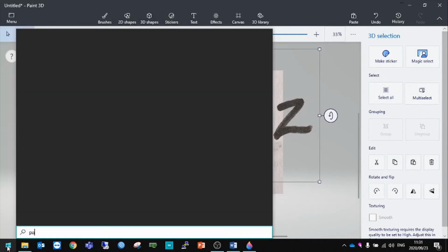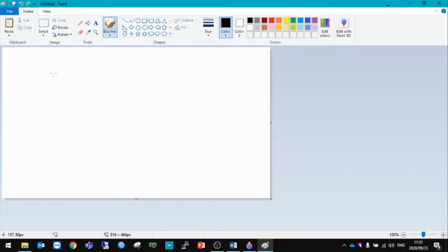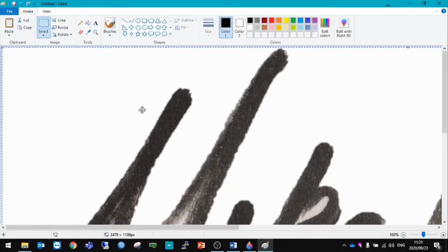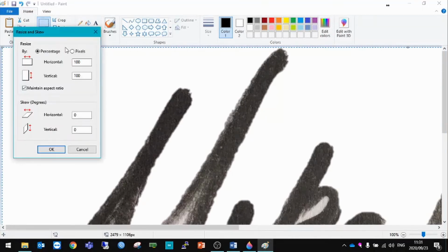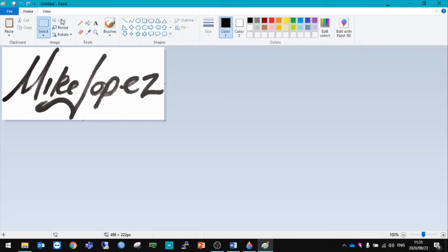We can then open up the conventional Paint program and just paste it in here. You'll see it is extremely large. Let's actually resize it. Let's make it a bit smaller so we can make it 20 by 20. Yeah, that's much easier to work with like that. Okay, so once we've resized it, what we want to do is then select the crop option and make sure we just have the signature. And now it's on a pure plain white background.